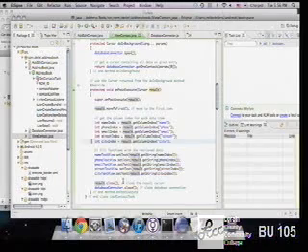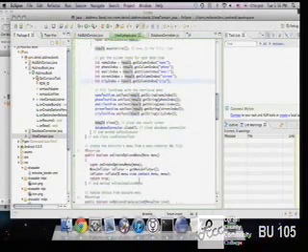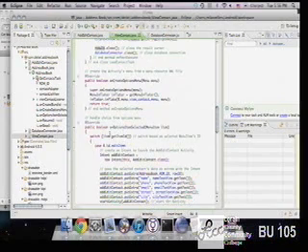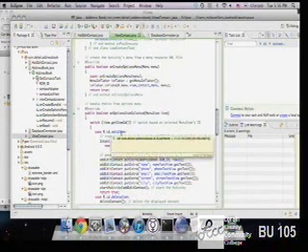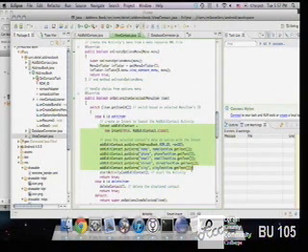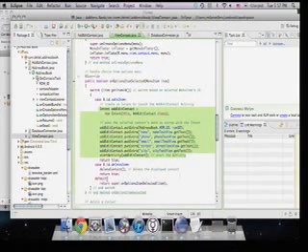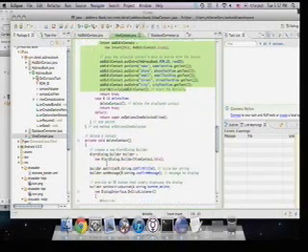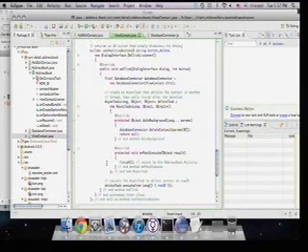And again, this gets created here by inflating that other XML file. And this time on item selected is a little bit more involved. We have to look to see which item got selected. So if we're editing, we load up all our parameters and start the add edit contact. Otherwise, we run our delete contact, that will pop up a dialog box and actually go and delete or not.